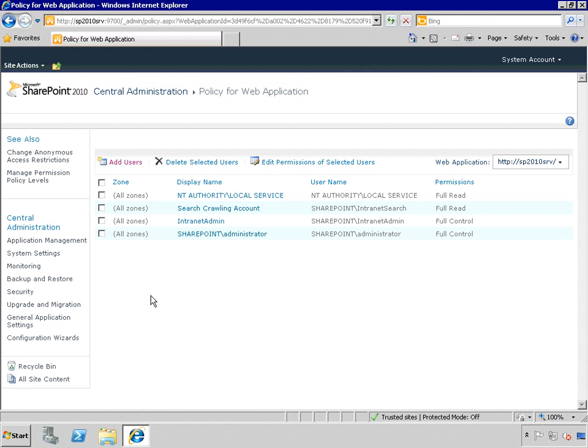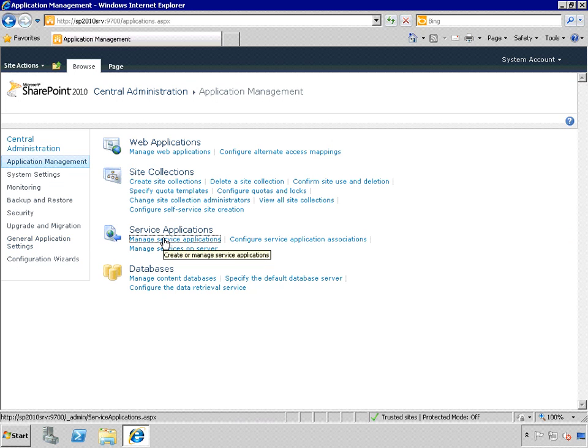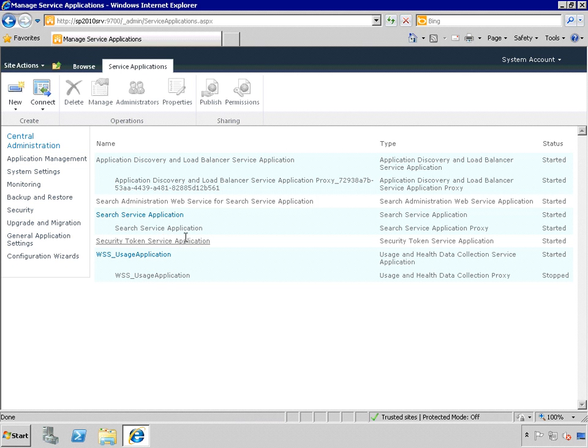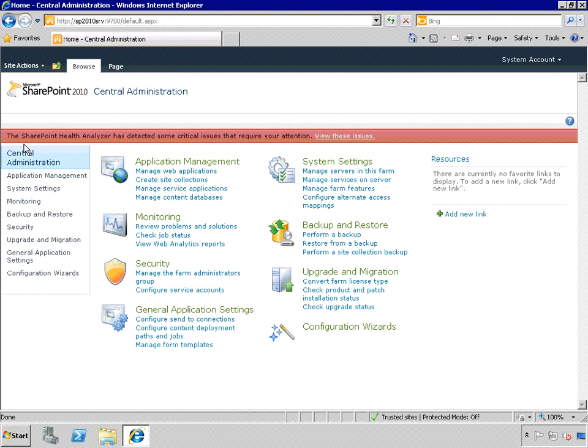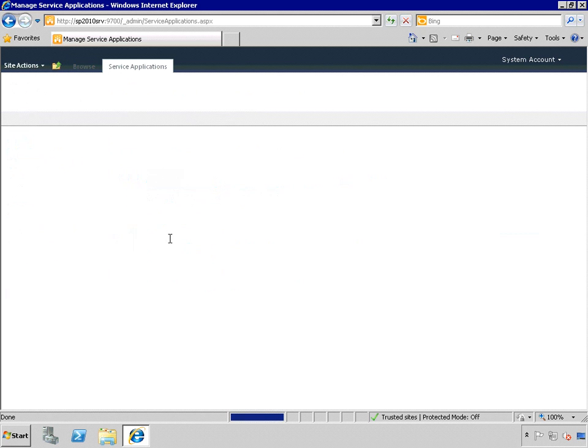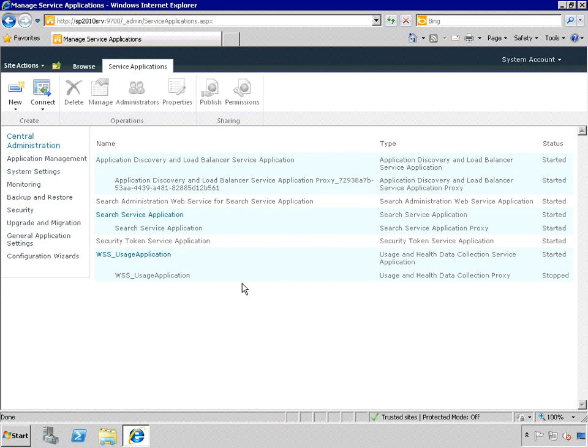Okay, let's move on to Service Application Administrators. To give a user permissions to a specific service application that does allow individual management, you'll need to go to the Service Application page. Let me go back to make sure everybody sees that okay. Here you're going to click on Application Management from Central Administration, Manage Service Applications, and it will list all the different service applications that are enabled on the farm.